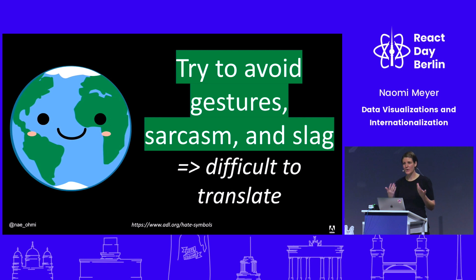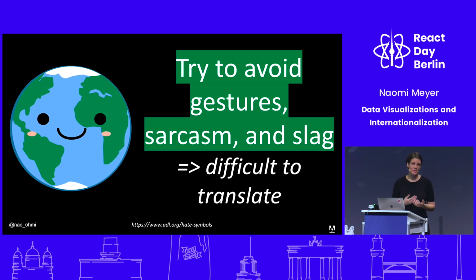So an example I think of that's very useful is where I grew up in the United States, this means yes, and this means no. But I actually have a lot of coworkers who grew up in India, and they have an Indian head shake that looks kind of like what I would think of as no, but for them that means yes, or okay, or I understand. So gestures can really vary, and they can actually have opposite meanings in different regions. So if you're working with a global audience, it's best to try and avoid those.